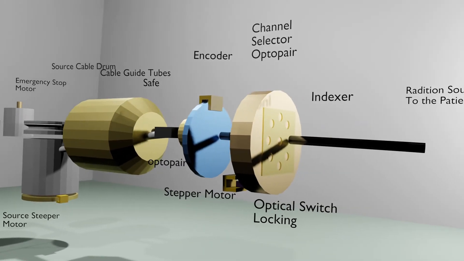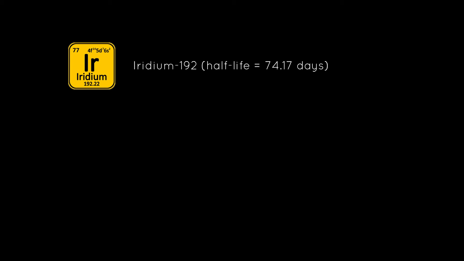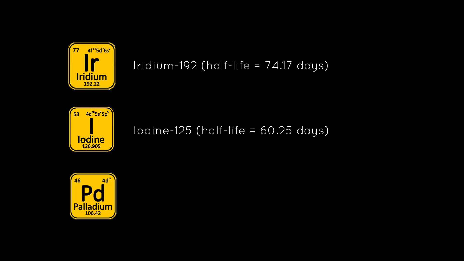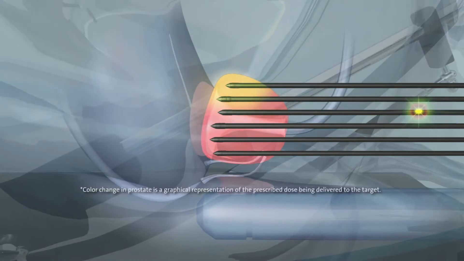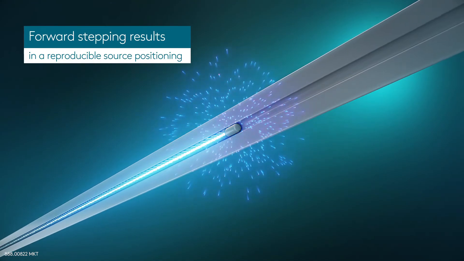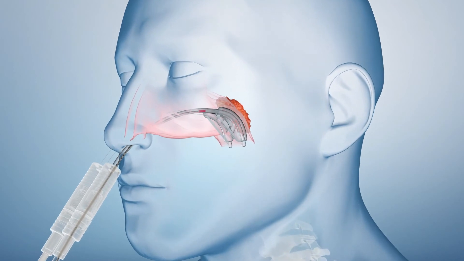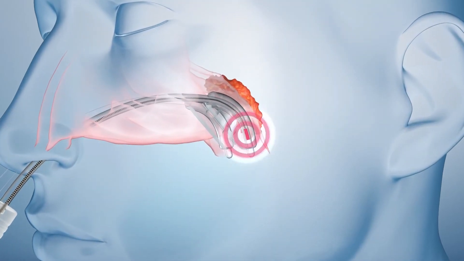Some radioactive sources used for brachytherapy are iridium-192, the half-life of which is 74.17 days, iodine-125, which has a half-life of 60.25 days, and palladium-103, which has a half-life of 16.96 days. These radionuclides have relatively short half-lives permitting brachytherapy seeds to be inserted into a cancerous tumor and never removed. The radioactivity in the seeds decays, emitting lethal radiation to cancer cells until no detectable radiation remains in the seeds.